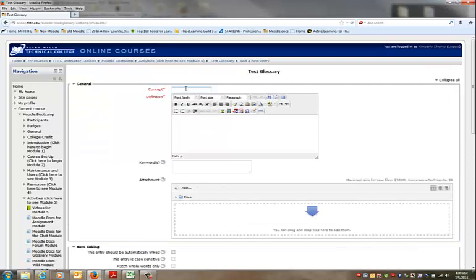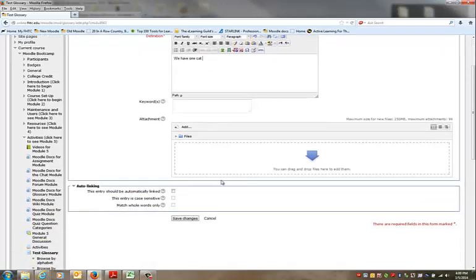I would put the word, whatever word it was. So we'll say cat, and we have one cat, which this would be your definition. You can attach pictures to it, any of those kind of things that you want to attach to it. This entry should be automatically linked, yes or no, and I would save changes.